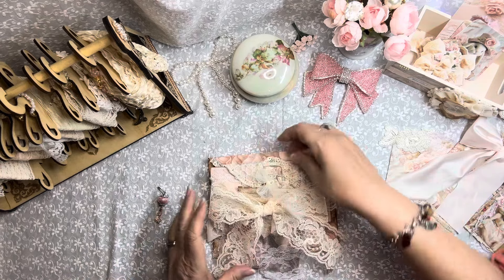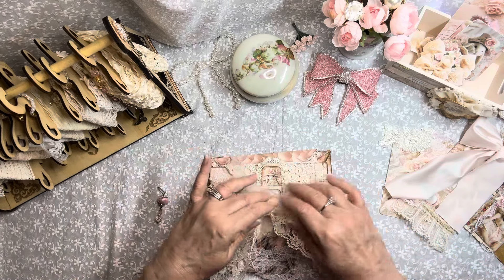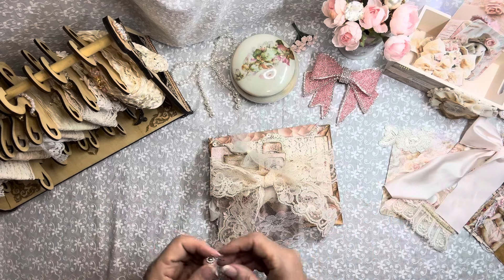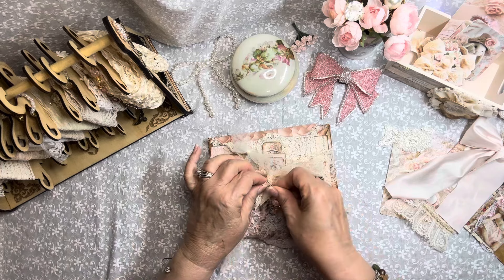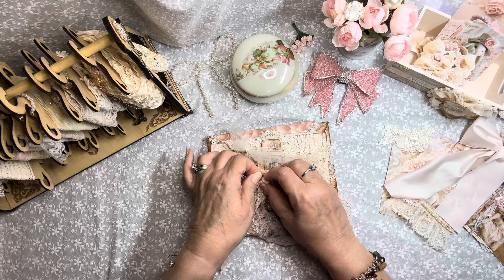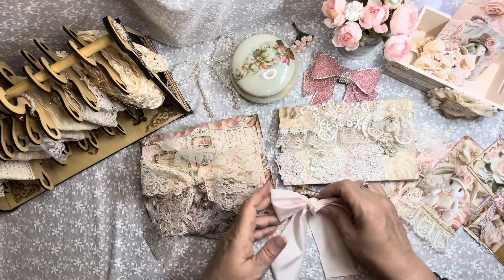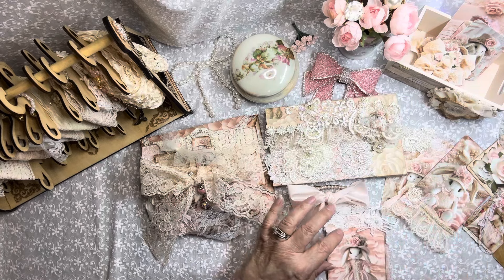There we have it. We'll pull that one up so you can see the little bunny. You've got the pretty little netted bow there, you can see the pretty vellum, the little lace on the vellum envelope there. Put our pretty dangle on. So we've got that, and then we've got our ephemera holder with our beautiful clip with that bow on there and all of the pretty little elements that we made for that one.